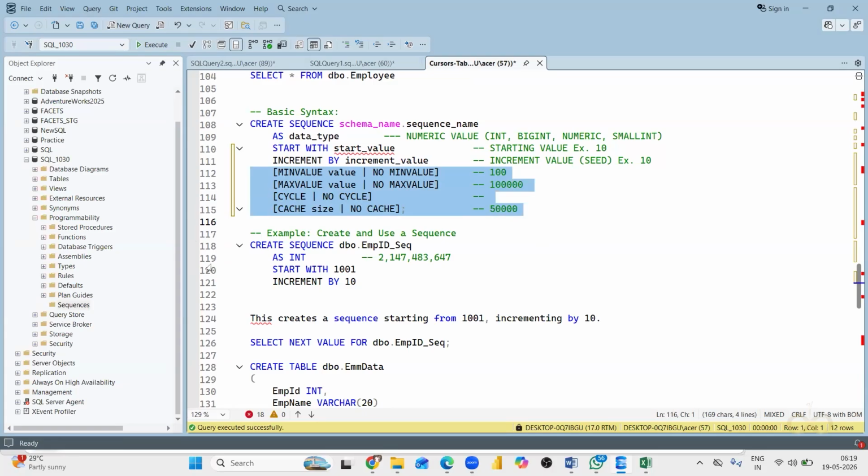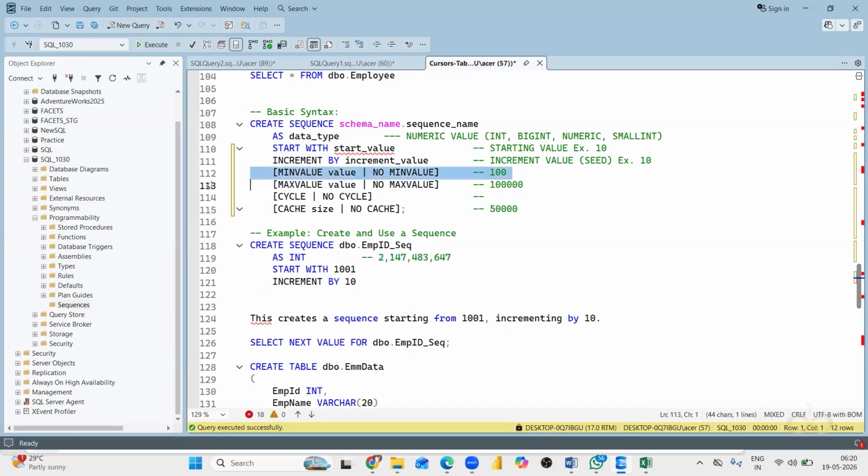Now for this example, here I'm creating one sequence. I don't have the minimum value or maximum value. So what will be the min value and max value for this sequence? Your minimum will be 1001. Right. What will be the max value? That's the limit, whatever you have mentioned there. Whatever data type we have mentioned, the limit of that data type will be our max value.